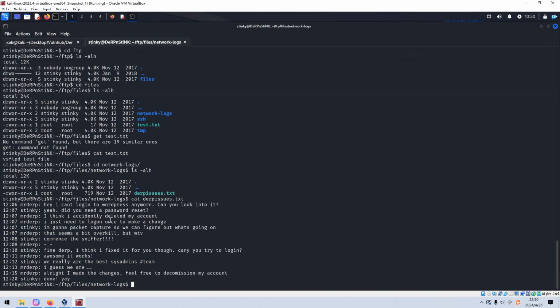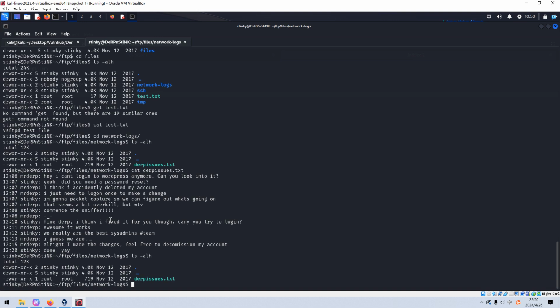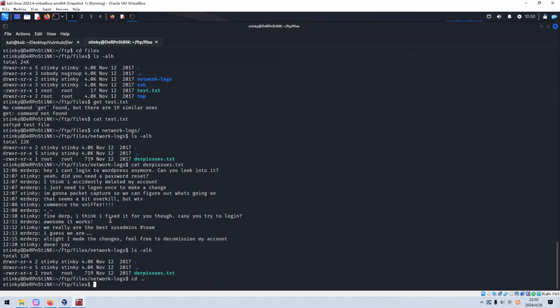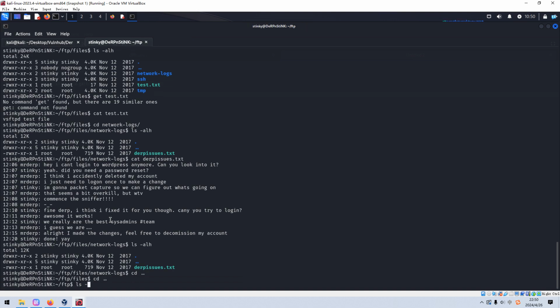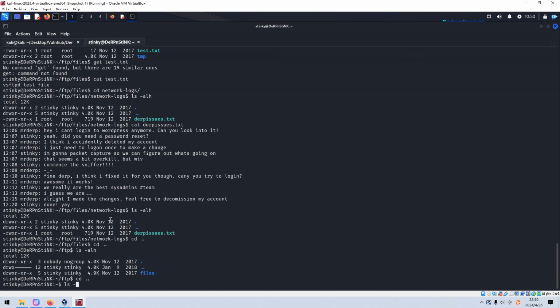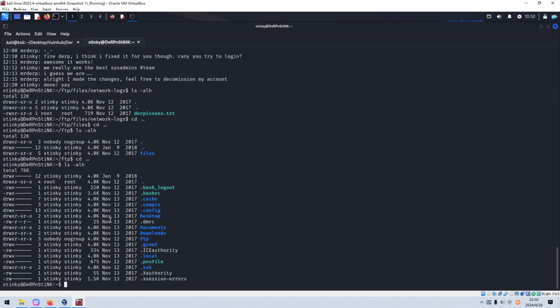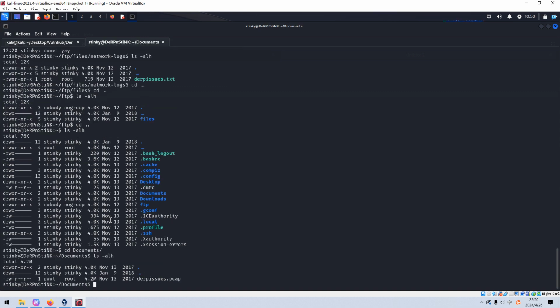So how to do? Nothing there. We need to do more enumeration. For example, we need to go to the Documents directory. Yeah, we found this pcap file, and we can download this file to Kali Linux.